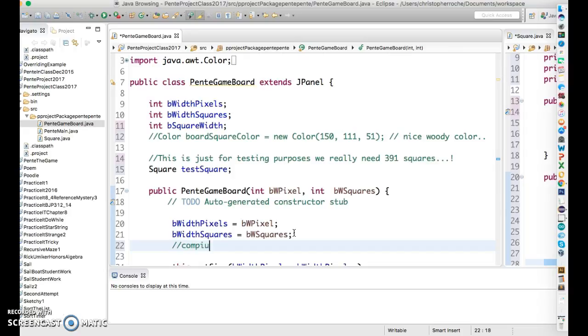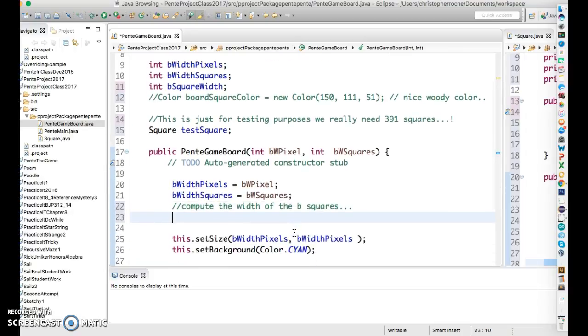This is how you do it: you take the number of pixels divided by the number of squares.